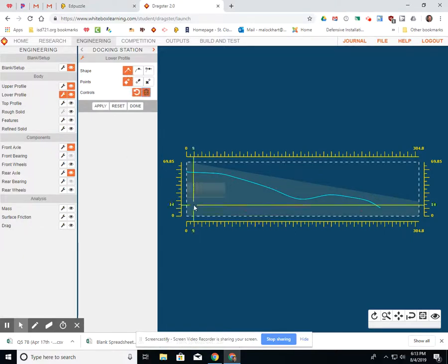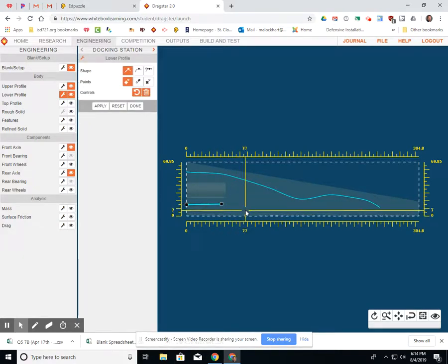I'm going to add a point. Just like you did up here, you have to make sure that your first point to the left is all the way back to this dotted line, and it has to be below this CO2 cartridge hole. So I'm going to go back here and click a dot right here. And remember also, it has to be within 4 millimeters. The bottom of my CO2 cartridge opening is about 24. My dot is at 16, so I'm about 8 right now. If I wanted to get closer, I certainly could.